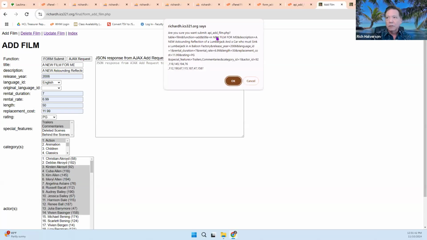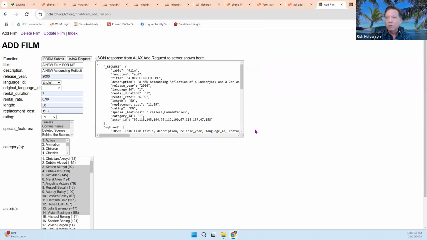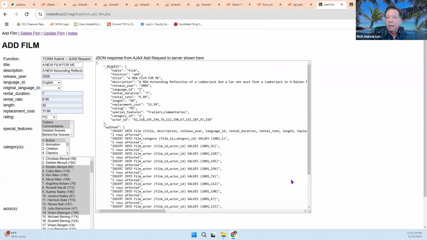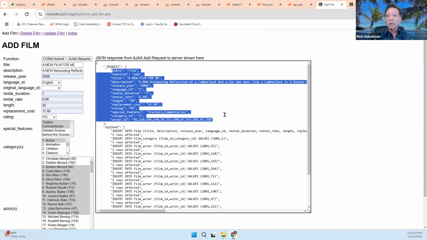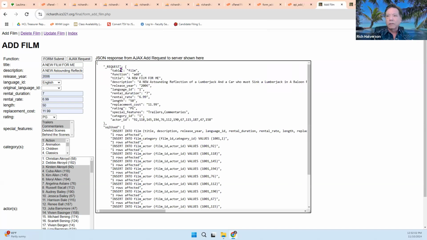And it builds this query string of name value pairs. Let's click OK. And this is what comes back. We see that this is what the request looked like. We sent over the table, which was hidden, and a function was hidden.